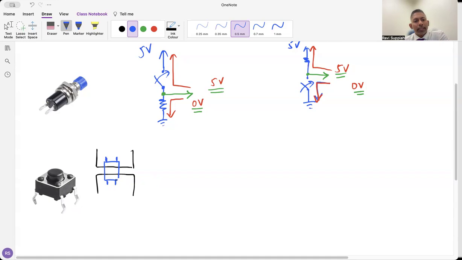Now how does this 4-pin switch function? The way it functions is when I do not press, I create a connection this way. So this is not pressed. And when I press, I create a connection this way.